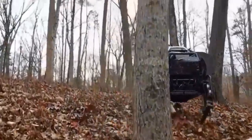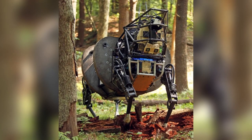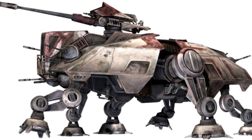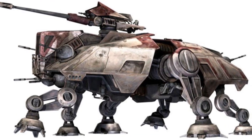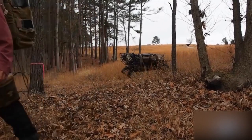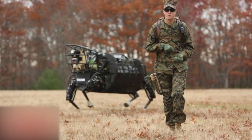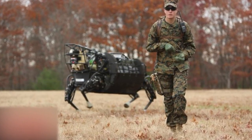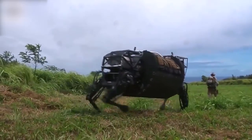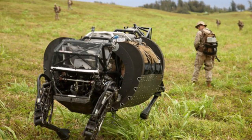It uses a system of hydraulic actuators that are powered by either a gasoline or diesel engine and stands 1.7 meters tall. The LS3 has been tested with payloads of up to 500 kilograms without showing signs of strain and uses industry-leading computer vision to operate without human assistance. 12 joints help to move its legs, and the LS3 is intended to be used by soldiers who need a hand carrying large loads over very difficult terrain. A LiDAR perception system allows LS3 to automatically follow a team leader no matter where the road takes them.